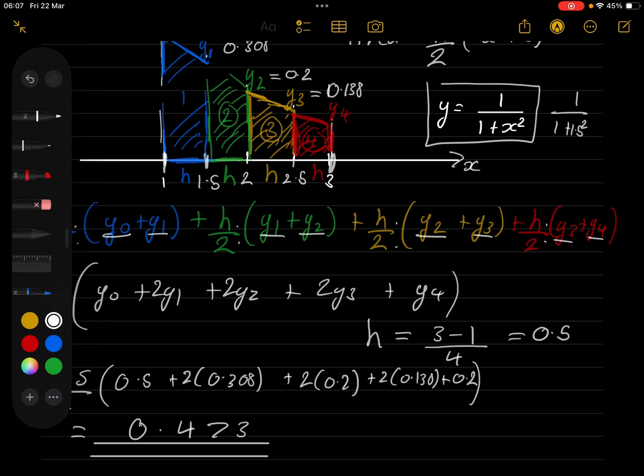We have approximated the area under that curve by splitting it into 4 trapeziums of equal width. And what we have done there is we have introduced the trapezium rule. In our next video, we're going to generalize this method so that it could work for any curve and it could work for any number of trapeziums.